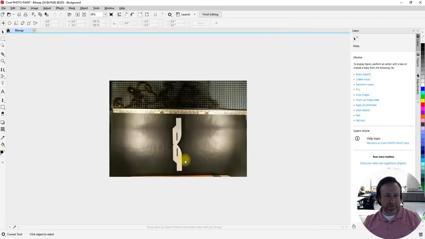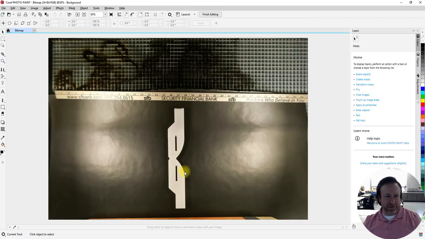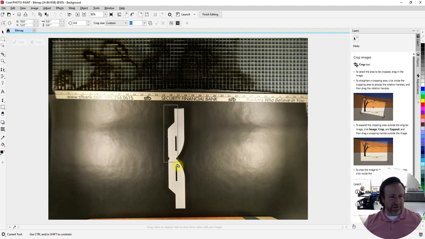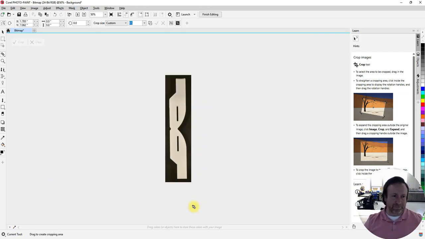Now what we can do here is this is where we can start playing with this thing and get it tweaked to how we need it. So what I'm going to do is actually crop this image, so that the computer doesn't have to think so much, because we're only focused with this particular part right here. So we got that, that looks pretty good. Now I can come in here with my erase tool and clean things up a little bit, but I'm not going to do that right now.